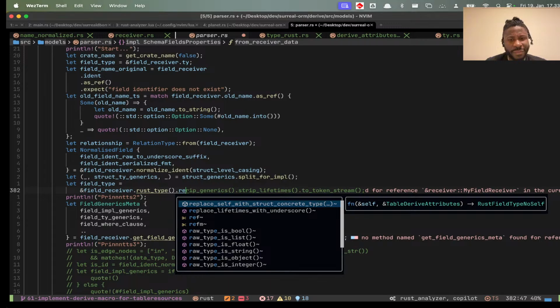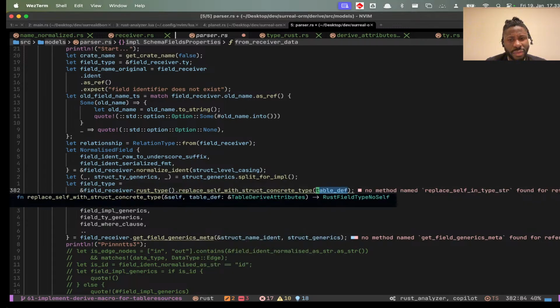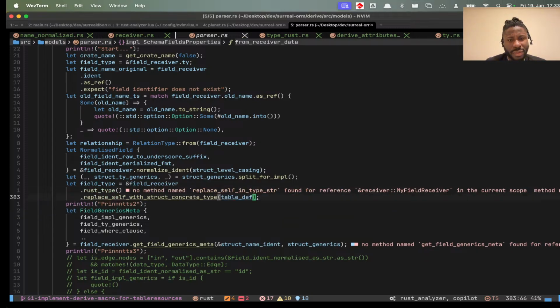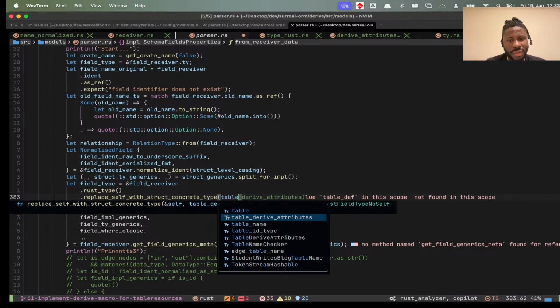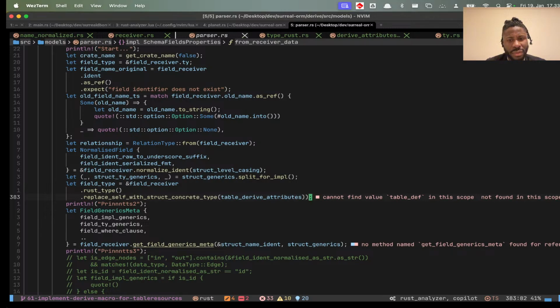Replace self with struct. So that's the good thing. Table derive attributes.